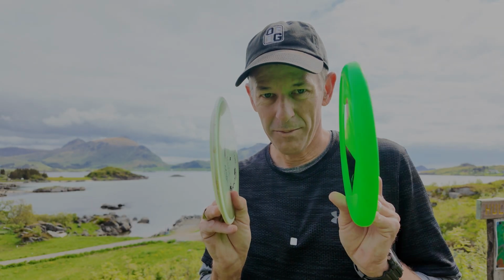Well, hey folks, today I want to talk about course strategy and when you're dealing with a downhill shot. Should you use something like this? Or maybe something like this? Or what else should you use? We're going to talk about that right after the intro.